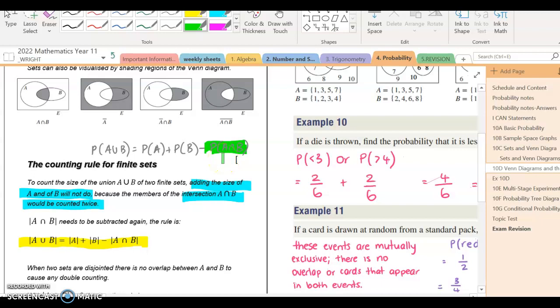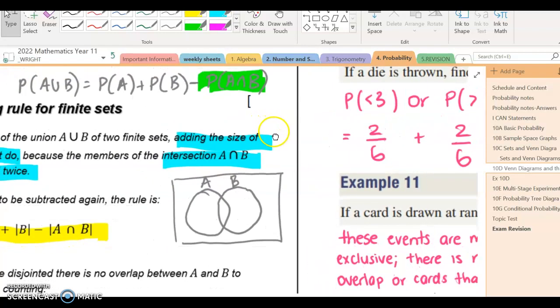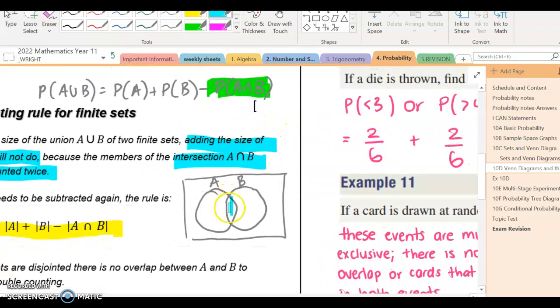And I might draw a little Venn diagram for us. Okay, so I've just drawn a little Venn diagram here down below. Now the probability of A would encompass all the information in here. And that includes the overlap in the middle, that is the probability of A and B. So if I was to also then grab another colour, and I'll grab that as yellow, work out the probability of B, that also includes the overlap section.